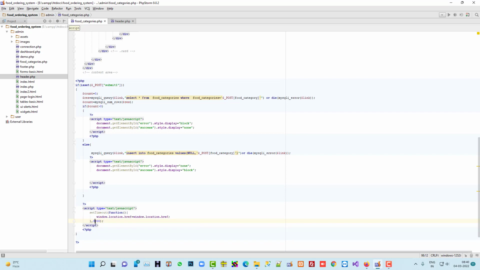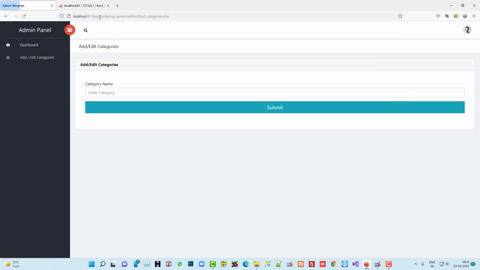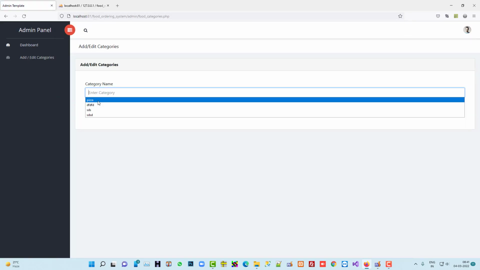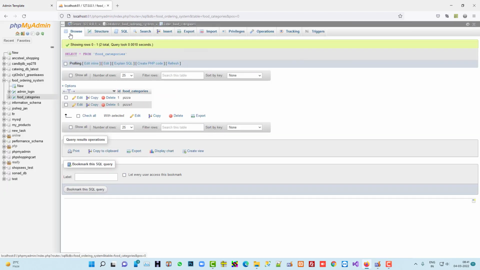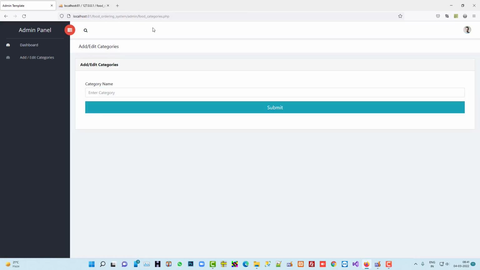Now let me set 1. Okay, now we are going to check here. You see, I am going to write here pizza, so duplicate category is found, and here I am going to write pizza 1, you see, and here also we are getting 2 entries. So this way we can store the details like categories.